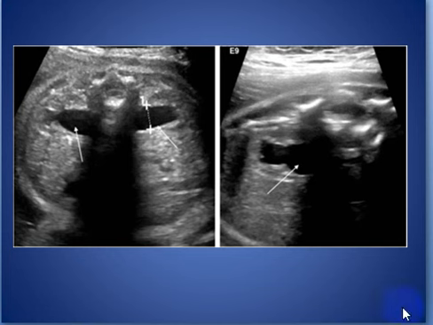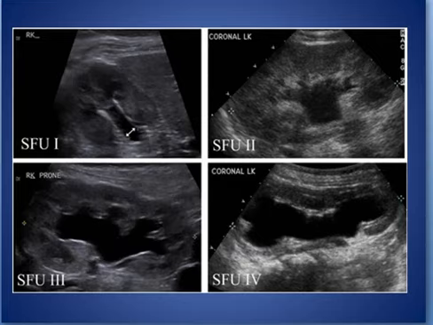Here we have the antenatal ultrasound, and we see antenatal hydronephrosis at 32 weeks with bilateral hydronephrosis, and the renal pelvis is about 10 millimeters bilaterally.